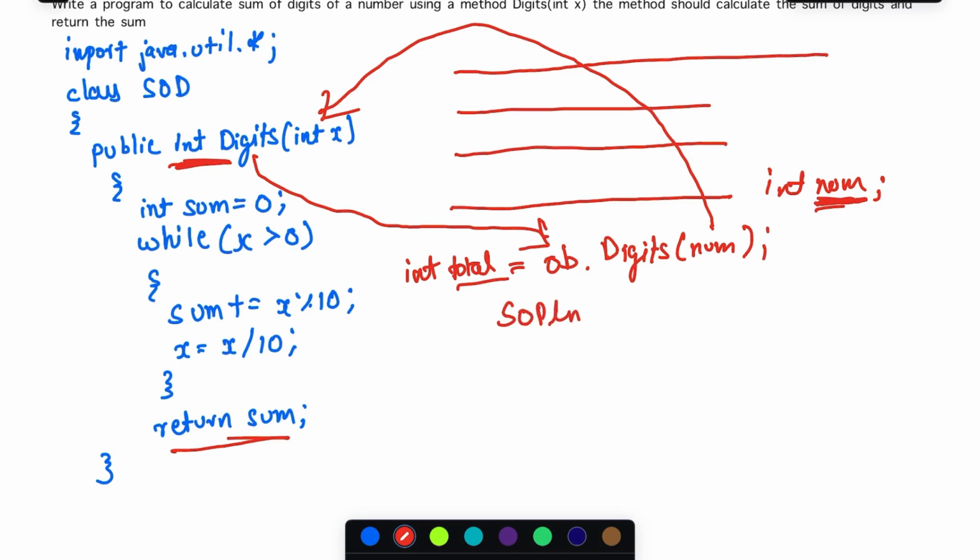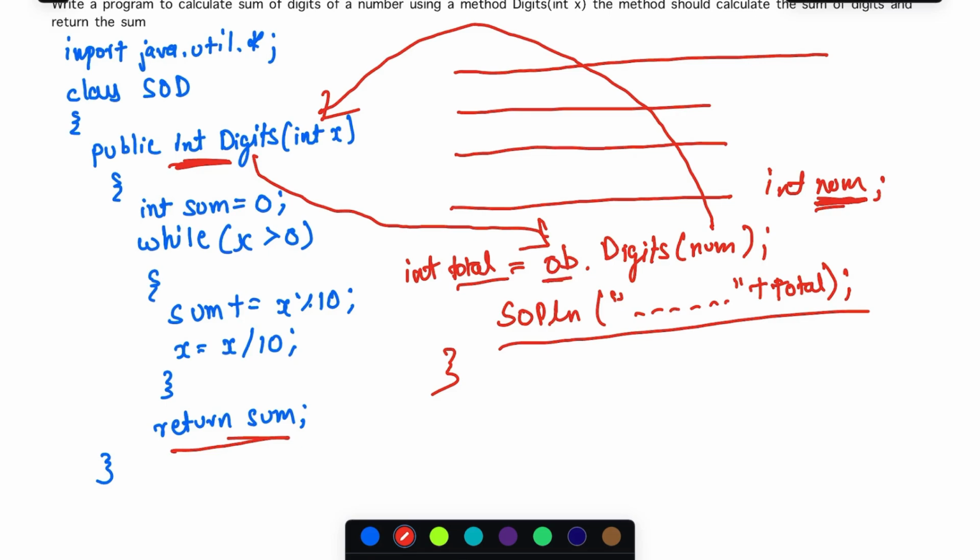एंड देन आई विल प्रिंट SOPLN whatever the sum of digits is plus total, right? बेसिकली वो टोटल प्रिंट हो जाएगा. तो दिस इज वॉट आई हैव डन. यहाँ पे आई डिडंट राइट द स्टैंडर्ड लाइन्स विच वॉज public static void main, Scanner ob equal to new Scanner, देन एंटर अ नंबर को सेव कराना. आई डिडंट एंटर ऑल दैट. आई जस्ट शोड you that I'll call this, suppose ob was the object, I called the method, I sent the number which I took from the user, and I'm going to receive a number as well because इसमें return type है, return. Then I'll store it in another variable and I'll print it.